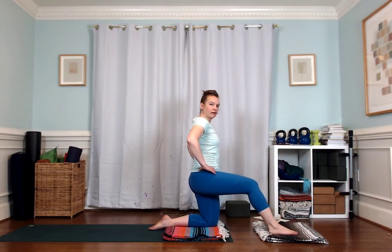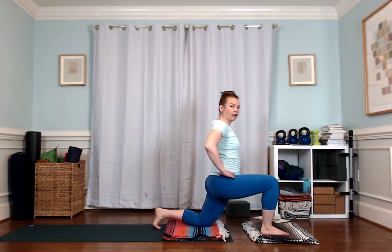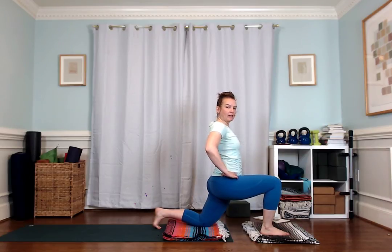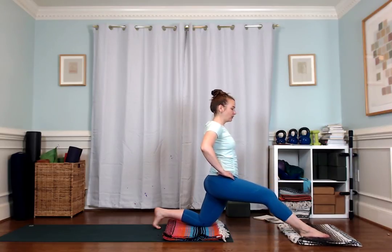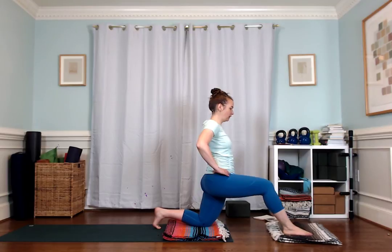All right. If that went well, you can kind of reset your lunge and lean forward a little bit. And then keep stable through that back leg. And you're just going to straighten and bend your front leg.